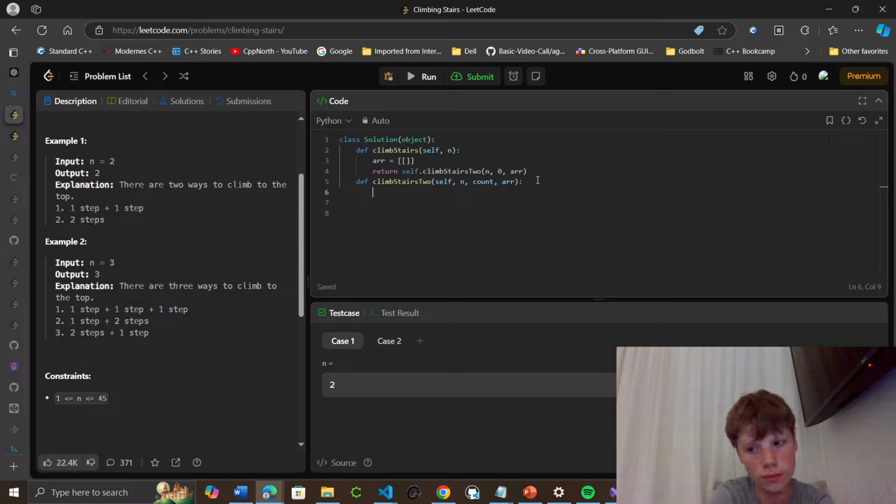So what if we do, if n is equal to 0, return R. Or what if we do self.r, result.append.